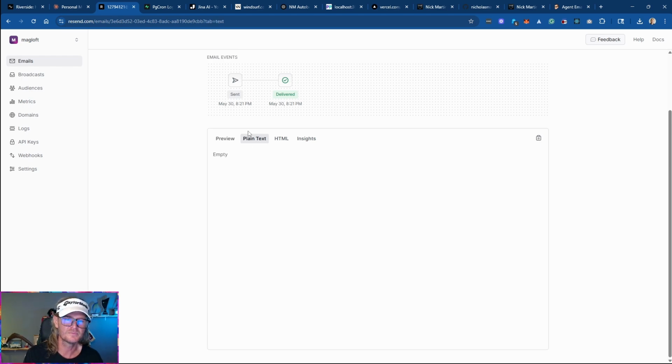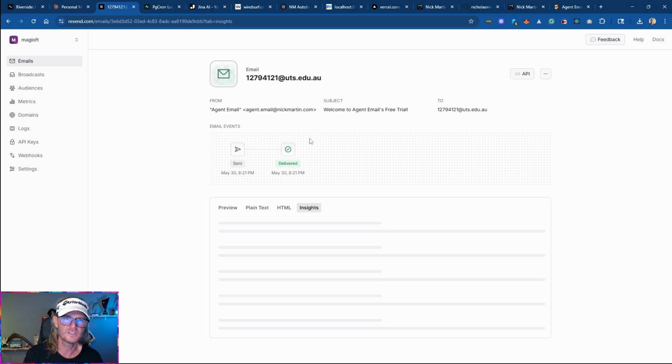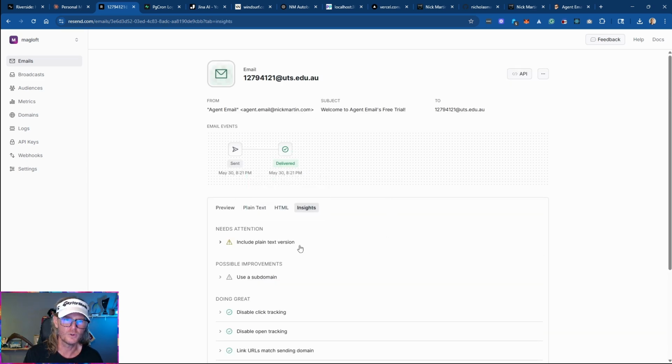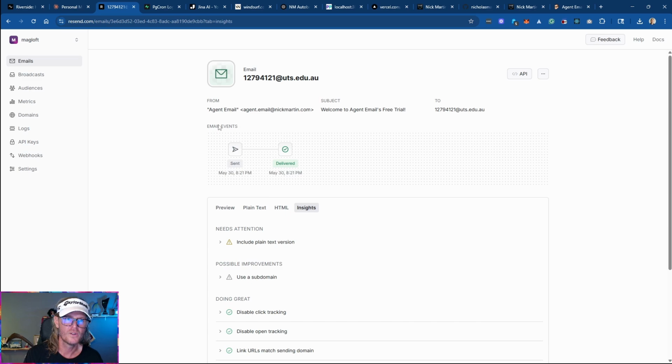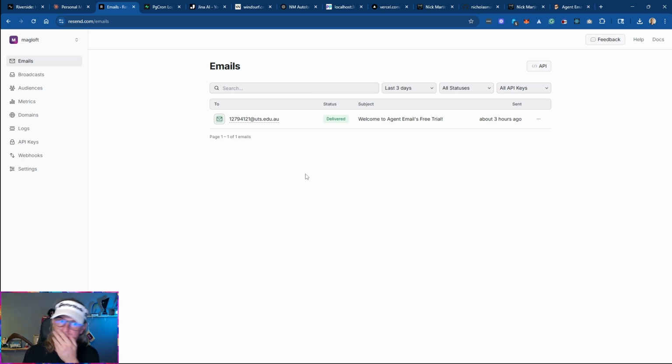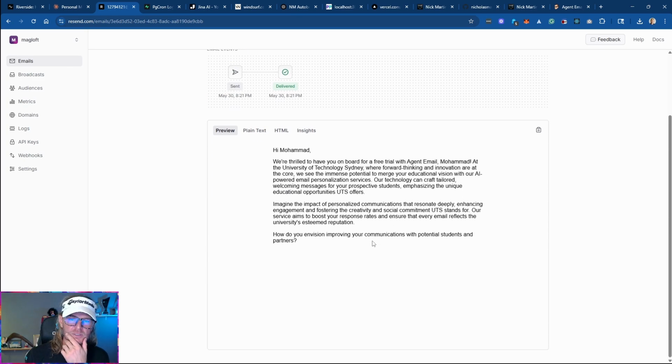Where is the signature? Empty. Plain text is empty. Delivered. So it wasn't opened or what? Huh. Okay. I was just curious about this because this is my app, right? One of them, agent email, and maybe it's the student. I don't know what that is. I wonder where the reply is gonna go. Shit, man.